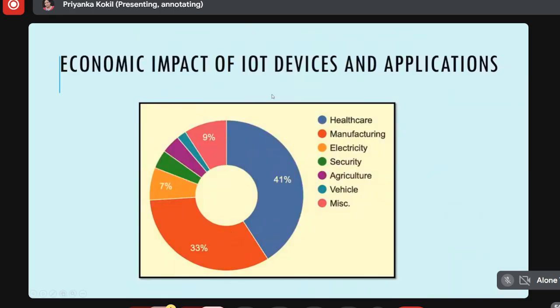Okay, what is the economic impact of IoT devices and applications? If you see, there are so many sectors such as manufacturing, healthcare, electricity, security, agriculture, vehicle, and so many other miscellaneous. If you see the share of the healthcare market, that is very high. It's 41%.